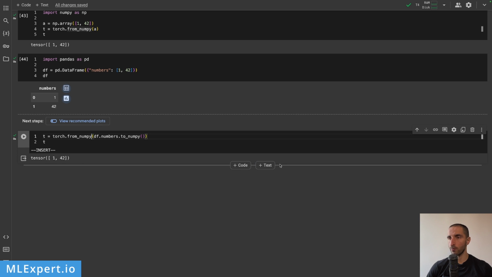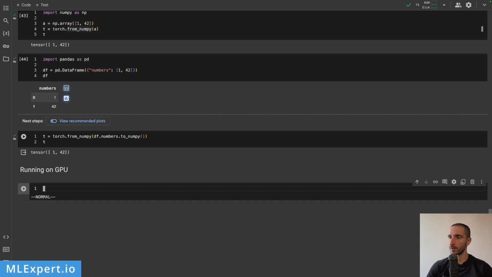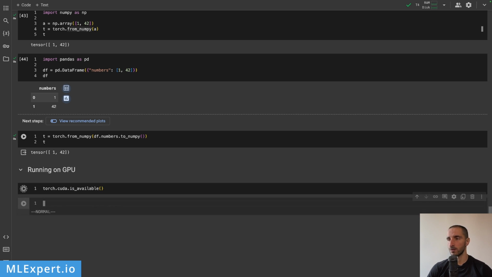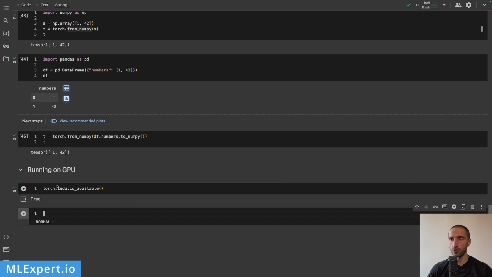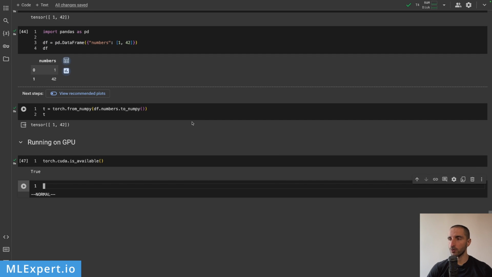So let me show you how you can essentially put some tensors on the GPU and run some operations. The first thing that I've already shown you is to check whether or not CUDA-enabled acceleration is available on your PyTorch installation. And you can see that this is actually true in our case. We have the correct PyTorch version with the correct CUDA installation, and then we have a GPU that is also available for us.